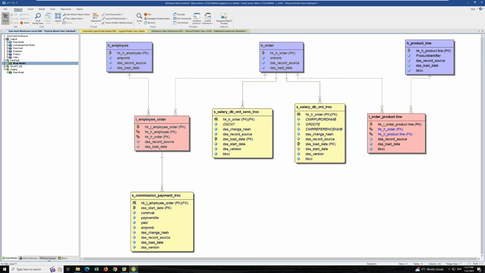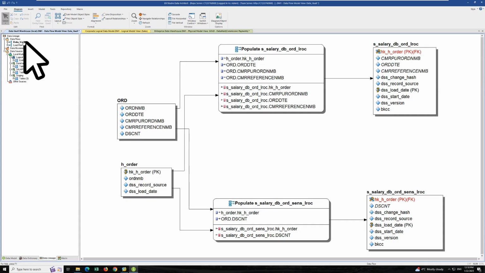The next part is the lineage. We wanted to see some sort of model of the movement of the data here. So in Data Architect, in our lineage tab, we've got some simple lineage views. And we can see here that our order table has gone through some sort of transformation and its target has been this particular satellite. And likewise, that same table has populated this satellite over here with our sensitive data, our discount. We can actually publish this model out using another one of the macros as an Excel spreadsheet, which again you can modify, and that could be given to a data engineer to then create ELT or ETL jobs in the tool of your choice.